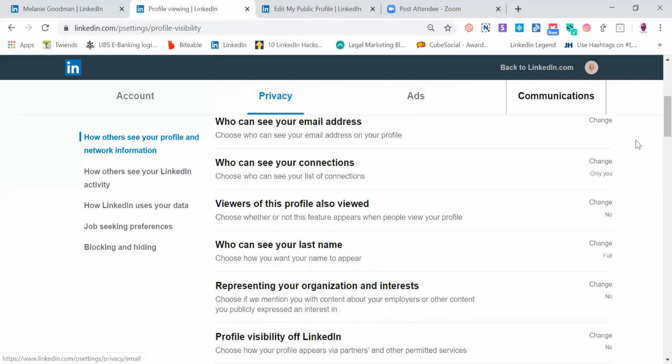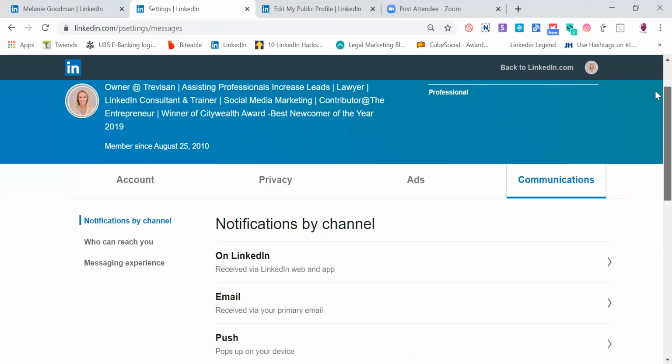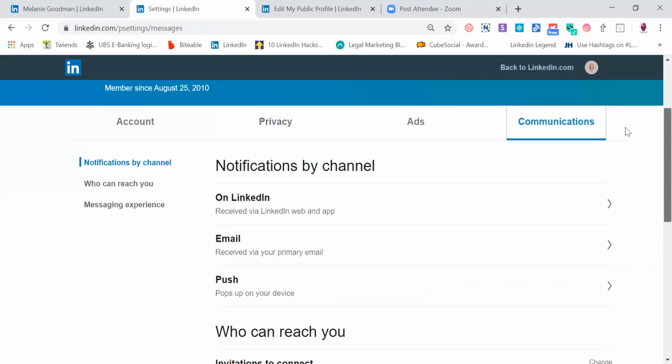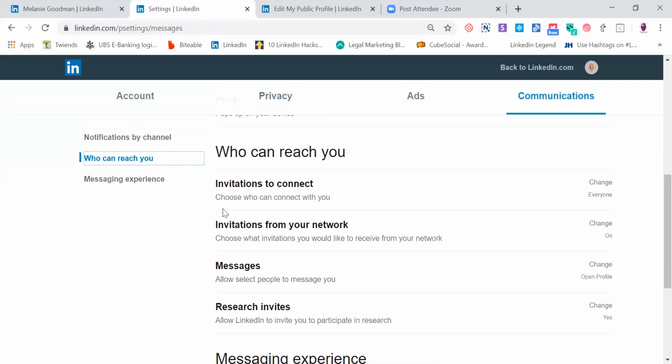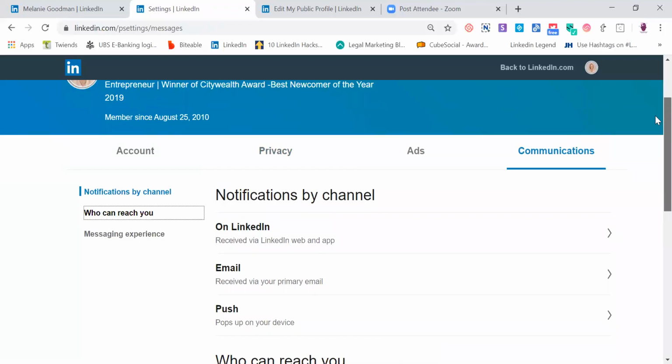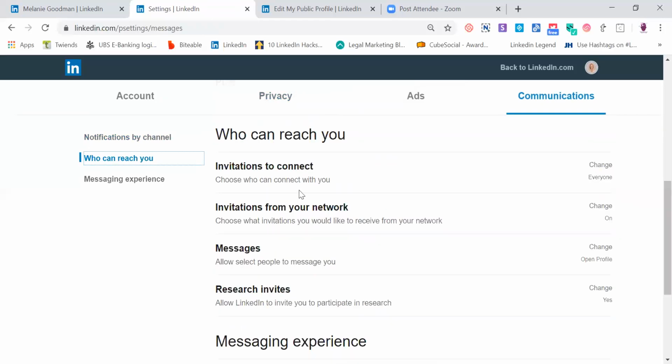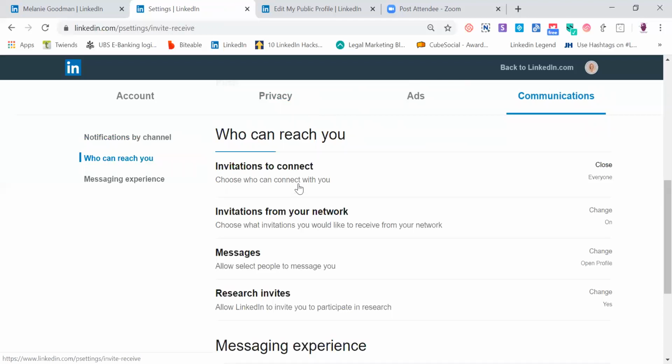People often don't actually change these once they're on LinkedIn, but they say who can reach you. So you can see here, you can choose how you get your notifications, whether by LinkedIn, by email, or by push, but this tells who can get in contact with you.